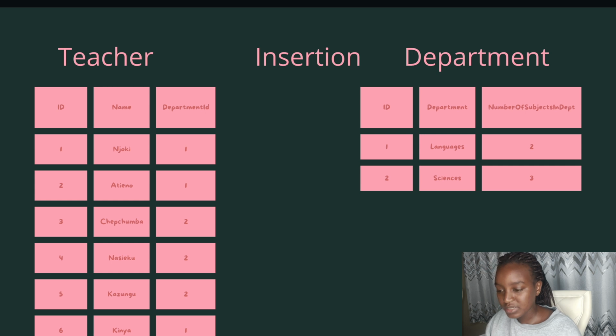So how does it eliminate when it comes to insertion? We have now our teacher data on one side and then the department on the other side. We still have the same teachers. We've added a new teacher here called Kenya, and they belong to the department ID 1. So that means all you have to do is add the teacher ID, the teacher name, and the department ID.